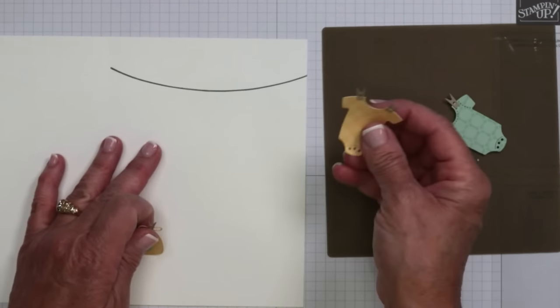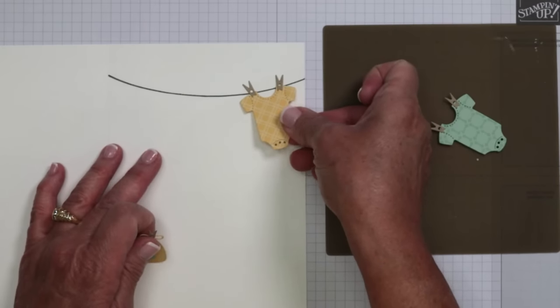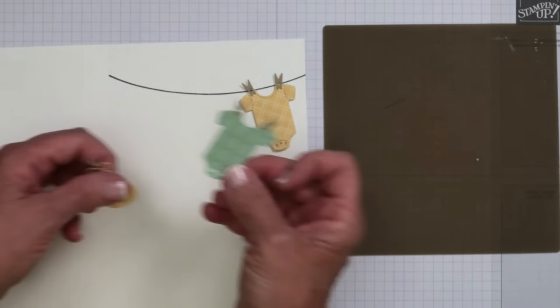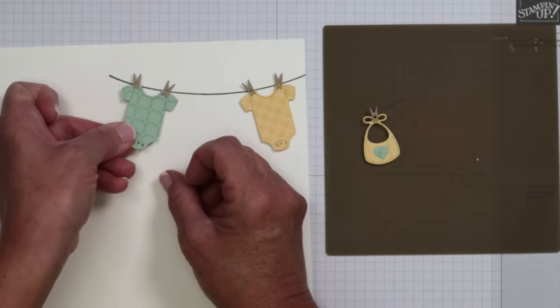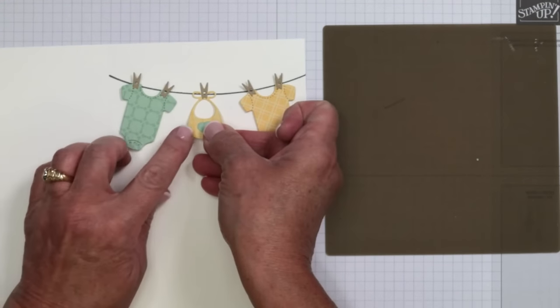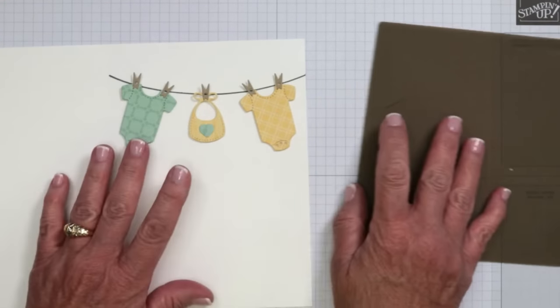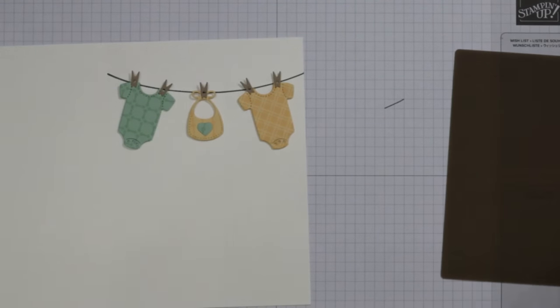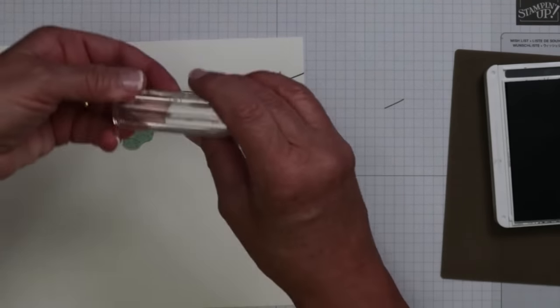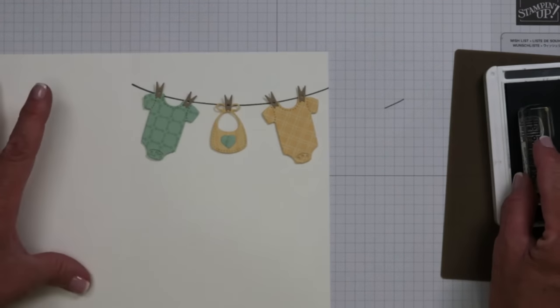We're going to take this one and we're going to work all the way here on this side, but we want it to look as if it's hanging. Then I'm going to take this one, I'm going to place that one here, and let's put that one here on this side. Is this not just adorable? Okay, and then this one is going to go here. This gives me room now for another greeting. I'm able to use the stamp set, all the pieces. And this one says, "Hello, little one."